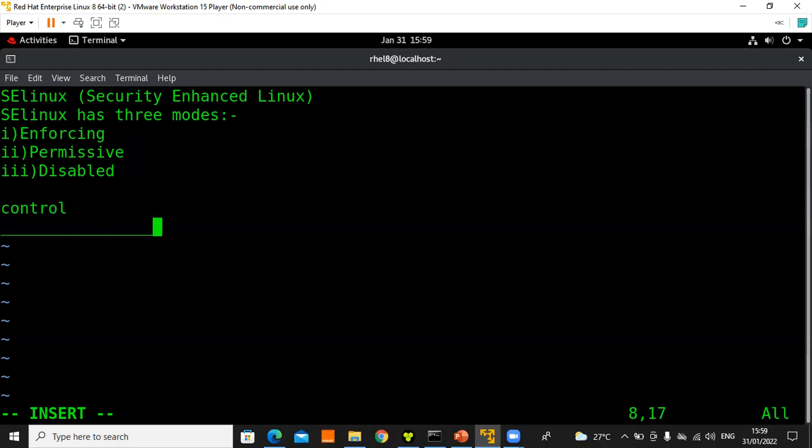So here we have two types of controls. The first one is called discretionary access control. This is just the normal one, where permissions are attached to the user, to the groups, and to the others.